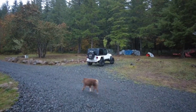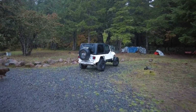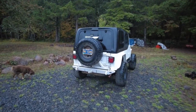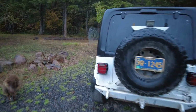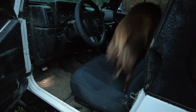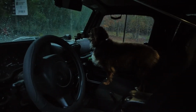Theoretically, I got a transmission coming in the next couple days. And it's only gonna get wetter. It's only gonna rain more. So might as well get her done. This is gonna be fun, because I'm doing this in a tent shelter and the white gravel. Oh gee, thanks Willow. I really wanted you in there. Let's get this moved over.